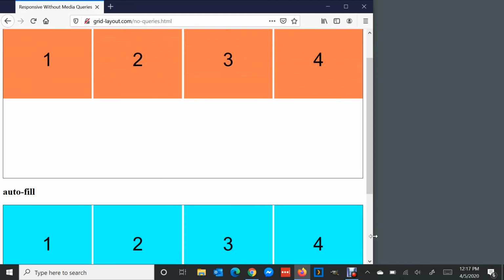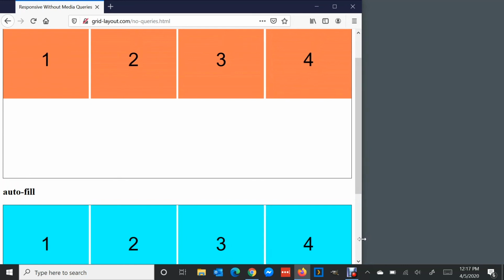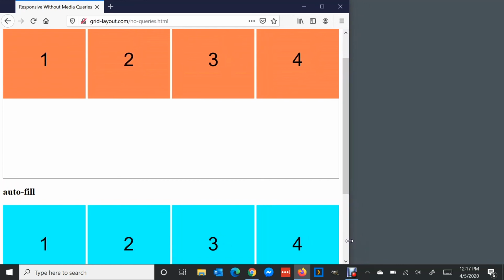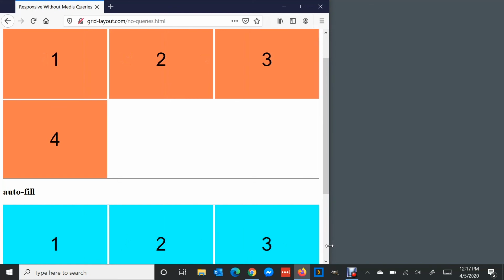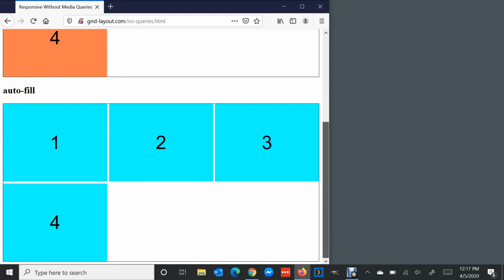So at some point, the browser is no longer going to be able to fit 4 boxes of 200 pixels wide. Right there approximately. So there comes a point when the viewport or the browser width is too little, and it has to do something with the box that no longer fits because each box has to be at least 200 pixels wide. So in both cases, the 4th box here, which would no longer fit, has to shift down to the 2nd row as such.